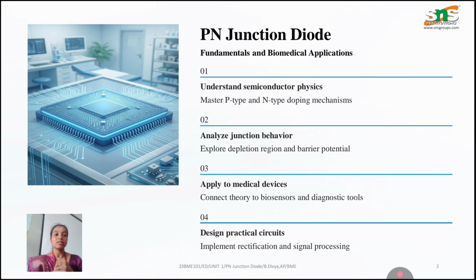And the fourth one is applying to medical devices. How the PN junction is applied to medical devices and what applications it is specifically used for. Connecting theory to biosensors and diagnostic tools. Then, design practical circuits. By using these parameters, we can design a practical circuit implementing rectification and signal processing.